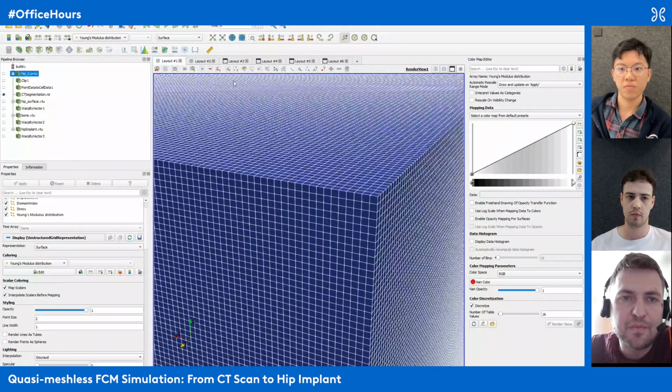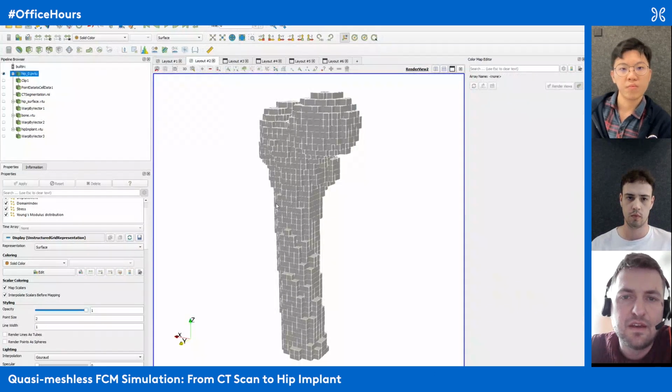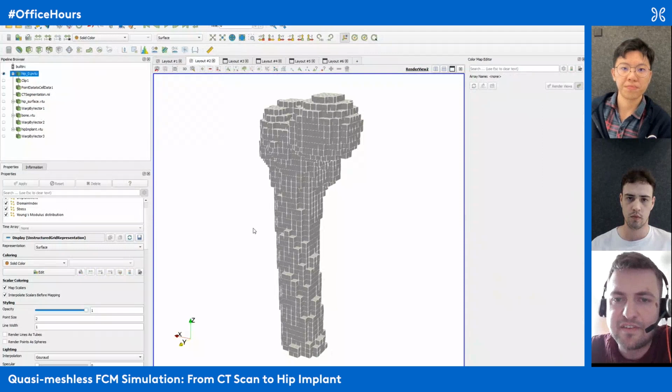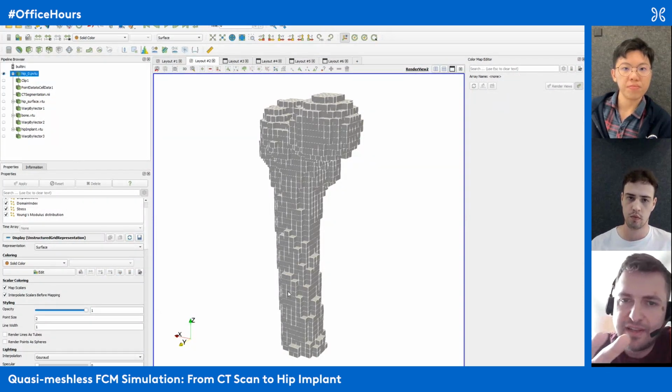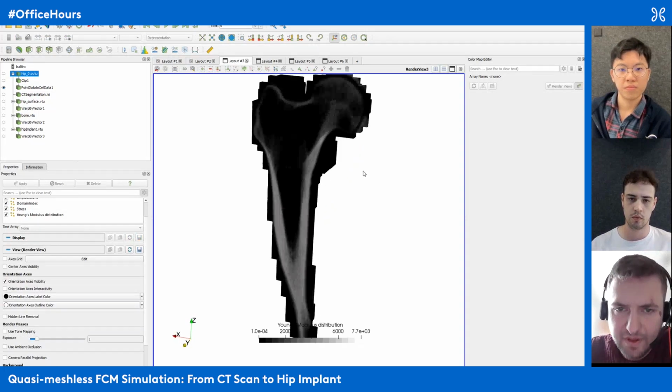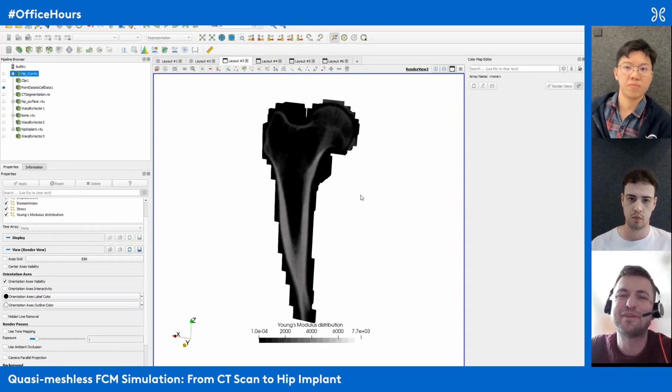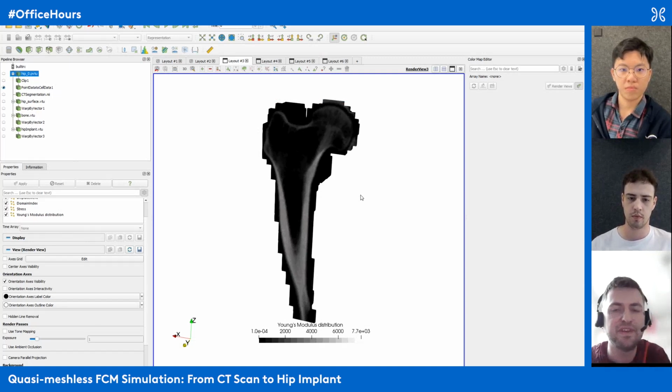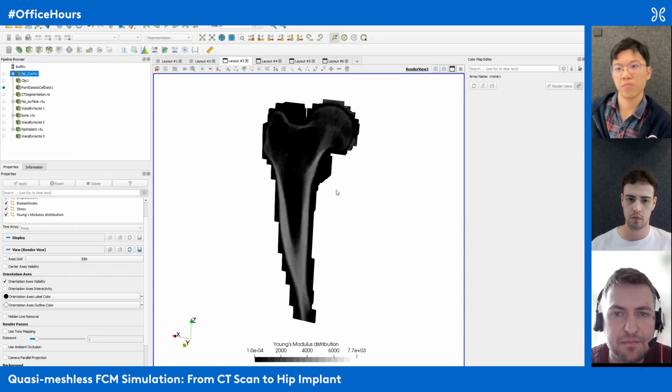And if we, for example, would look inside of one such CT scan, by removing parts that are completely dark, completely irrelevant, what we would end up with is something that looks like this, which I think is probably more familiar to you if you think about X-ray pictures or maybe even CT scan pictures. So what you see here is basically a CT scan of a femoral bone.